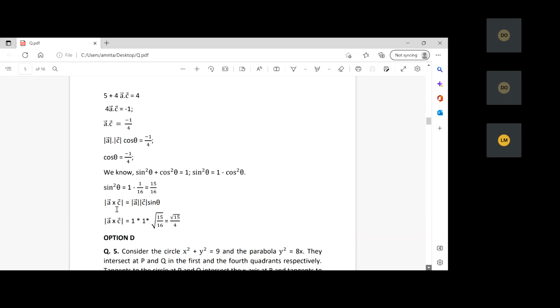A cross C is equal to AC into sine theta. You need to remember this. You need to find the value in such a way that you will be able to substitute it. Is this question clear? Can we move towards the next question? I want the session to be more interactive. I think students are not typing in the chat box. I hope it's clear. Can we move towards the next question?